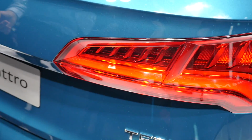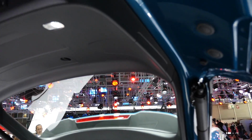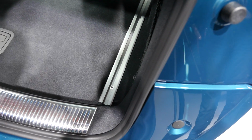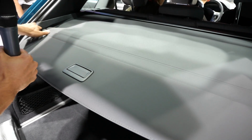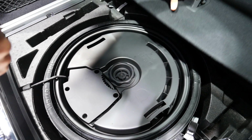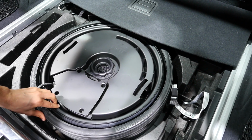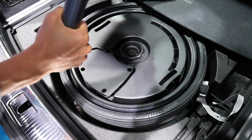And we can take a look at the trunk with the electric hatch now. What is interesting is that all of the lights open with the car. Very interesting. And you see there's nothing left here. That also ensures you a wide opening space right there. Then the cover here. It's good that we have rails on each side. That makes clean opening and closing of this cover right there. Let's take a look beneath it. So there could be, wow, is it a concept replacement tire? It looks like just the top of the tire. Very interesting. And then we can also flip the seats from here.